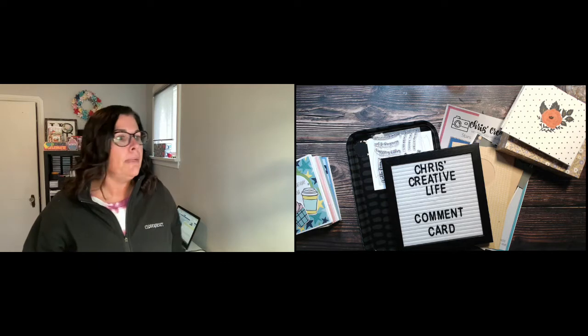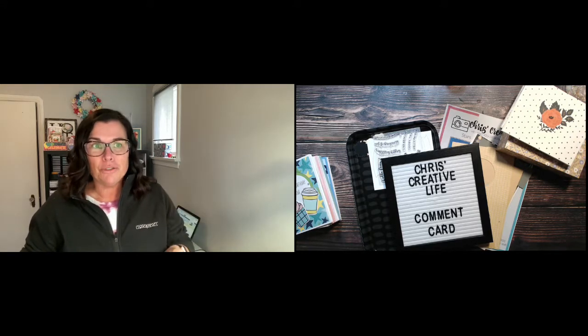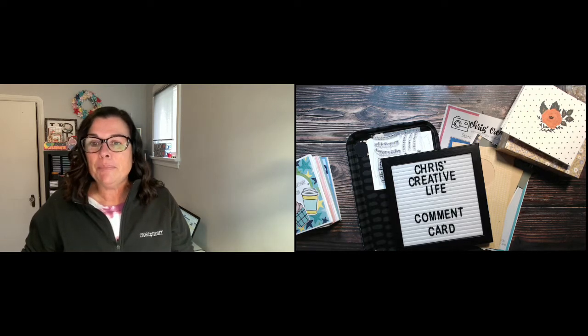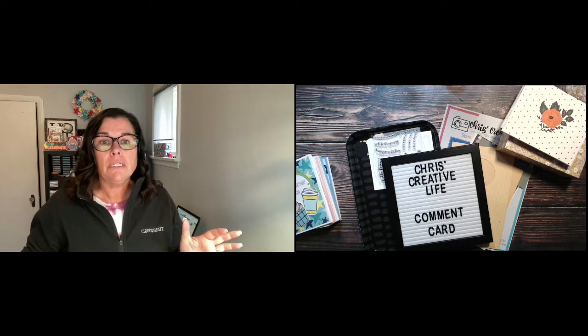I'm sharing this over to my classroom and we'll get started. I'm taking a pattern I've taught before — there is a downloadable PDF for it if you'd like it. I'm going to use some of the products from the flower shop special for VIPs. This is one of those exclusive specials for VIPs, and if anybody doesn't know about the VIP program I can add a link at the bottom.